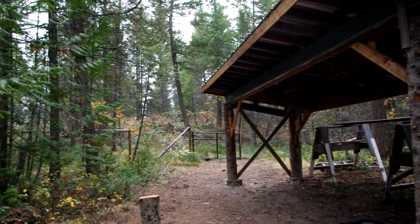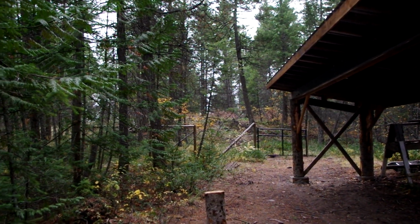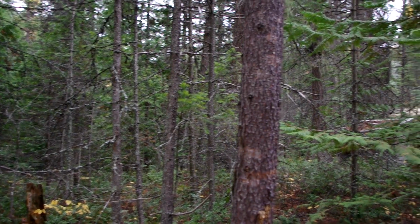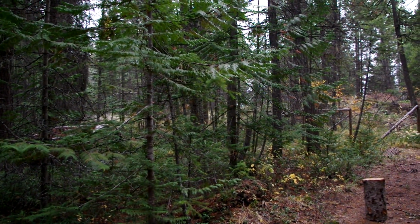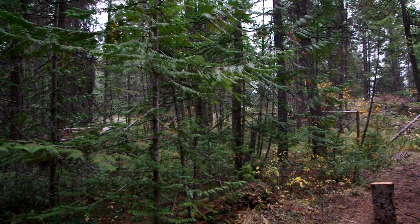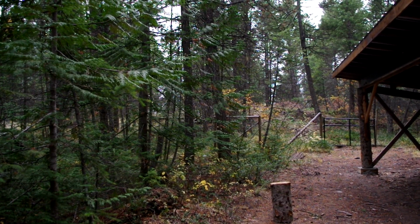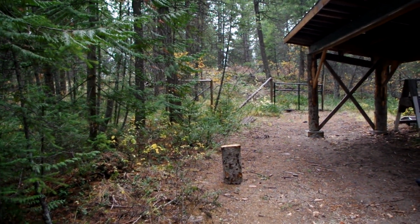This will be a pretty cool spot for these guys to run. They will have a nice area up here. So it should turn out pretty good. My land keeps going that way for quite some time. We go out this gate and we go hiking. We can hike right on out, right out the black gate there, and we can just cruise straight on up. It works out pretty good.